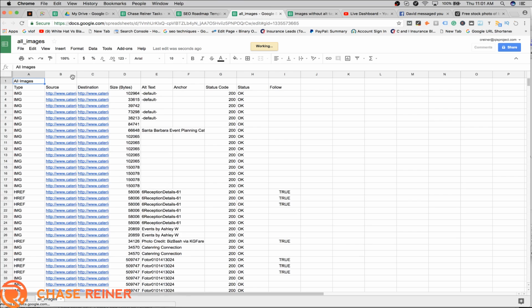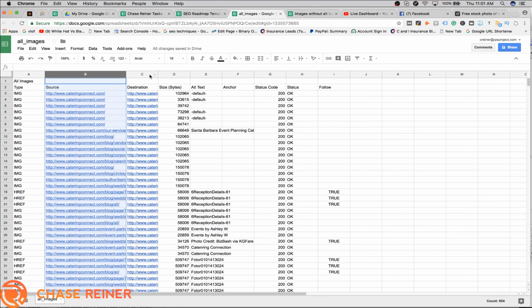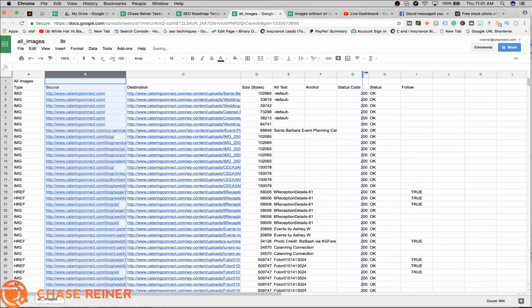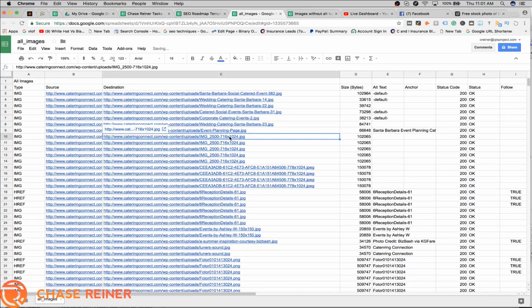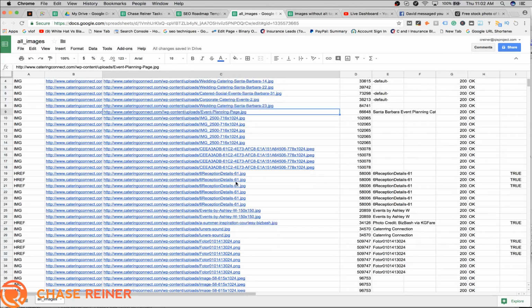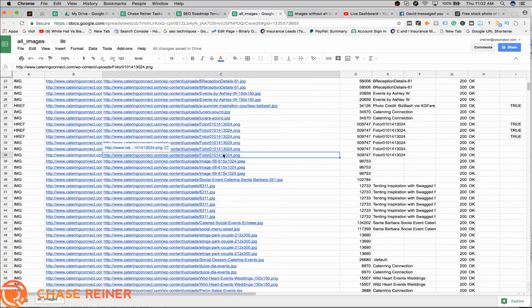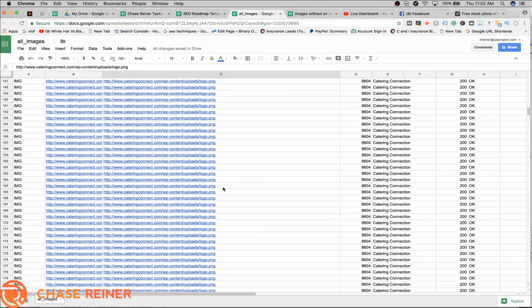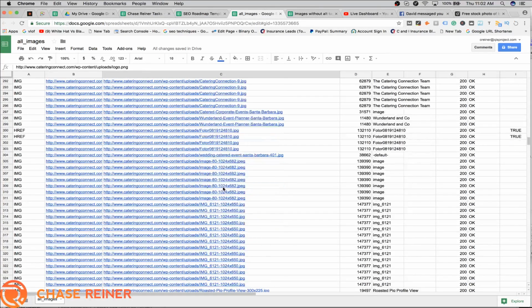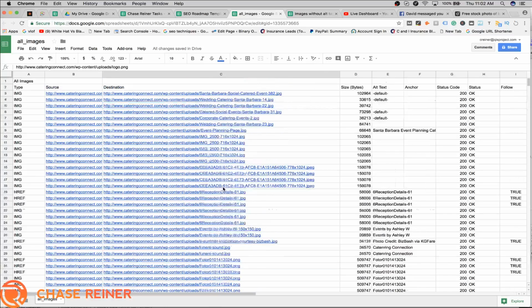Now, usually these images, when they get uploaded, will have a common theme. So if we go ahead and look at them, these are the pages that they're on. We just want to look for the images themselves. So let's bring that open. So you can see here a lot of the common themes is there's an X in them for the ones that don't really have specific file names. Everything else looks like it's doing pretty all right. Either an X or numbers, right? And then there's a lot of the logos. So let's first of all filter out the duplicates.